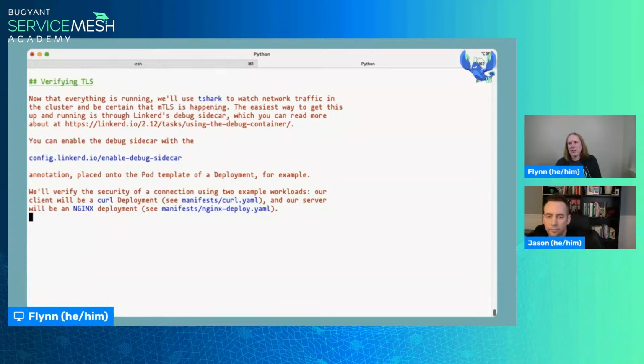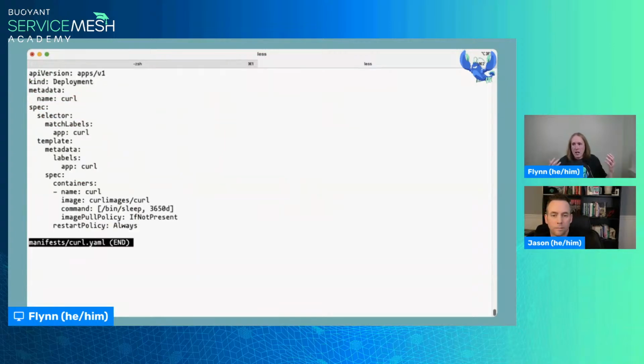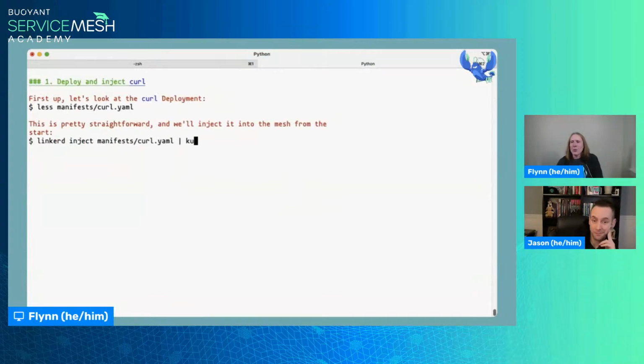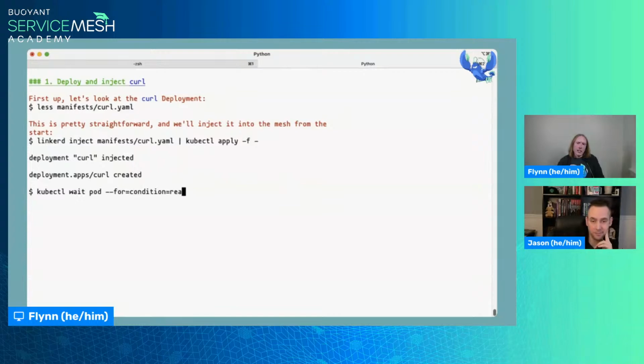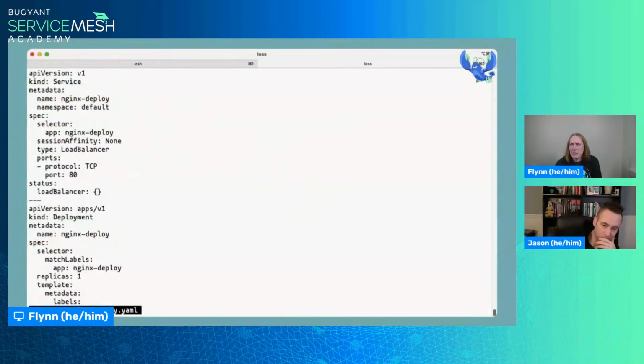So first thing we're going to do here is we're going to install a curl deployment. The curl deployment is really, really nothing magic. It's literally just we pull in the curl image and sleep for a year or 10 years. 10 years. I don't believe I've ever seen that before. Anyway, so let's go ahead and get that installed. We are going to install our curl pod and we're going to inject it into Linkerd's mesh. So curl is actually fully able to participate in the mesh in all ways, and we would expect it to want to do mTLS, right?